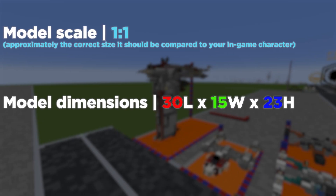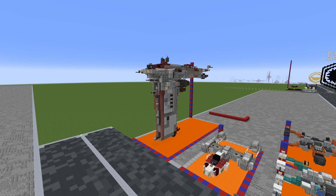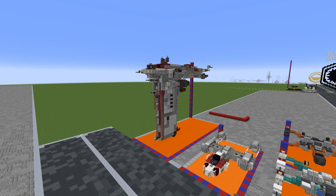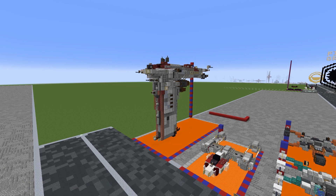Hello everyone and welcome. Today's tutorial is on the Resistance Star Fortress bomber which was seen in The Last Jedi. I know this ship is divisive and not everyone's going to like it, but I planned to make this a long time ago and never really had the references to do so, but now I do. They are credited to Raven Deviant on DeviantArt, who makes a load of Star Wars ships. Thank you to them for producing the orthographic projections.